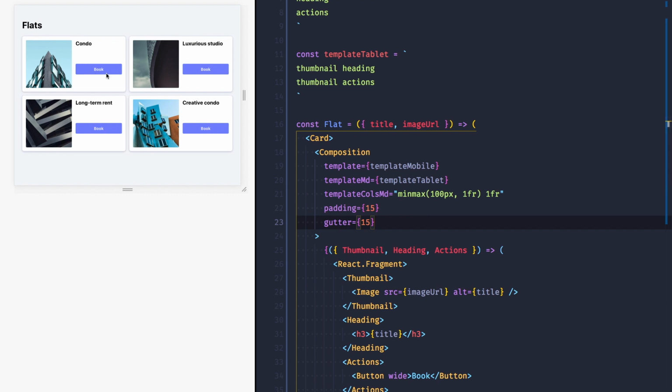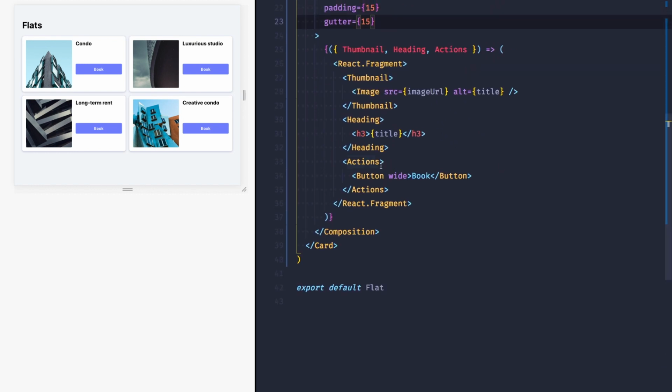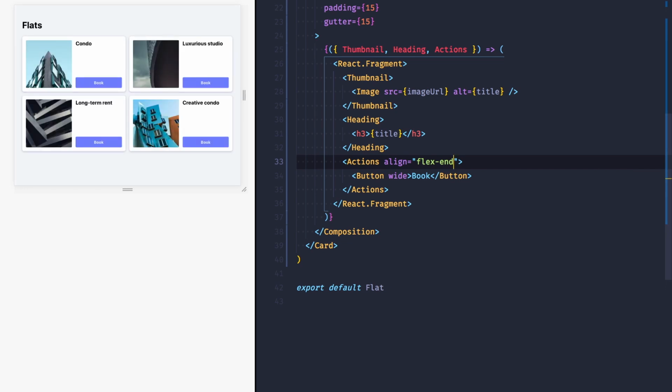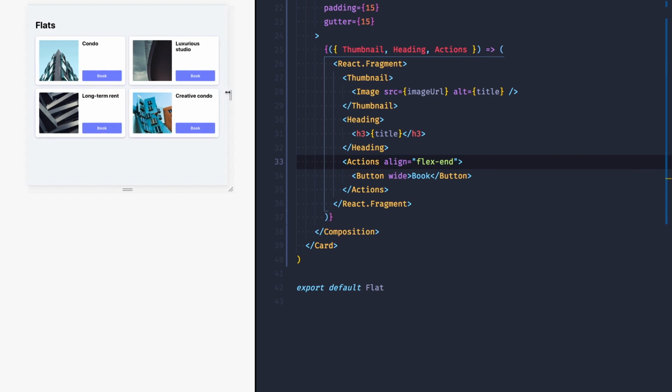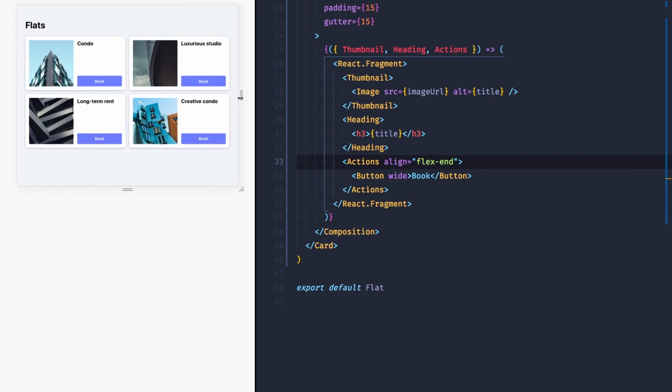Now this button here doesn't look very good because its position is different depending on the content, and we've all been there. This has already been solved with flex. And we can use this property here. We can align the actions area to the very end of our flexbox with just 1 property, and we would have our button always sticking to the bottom. So we have something like this right now.